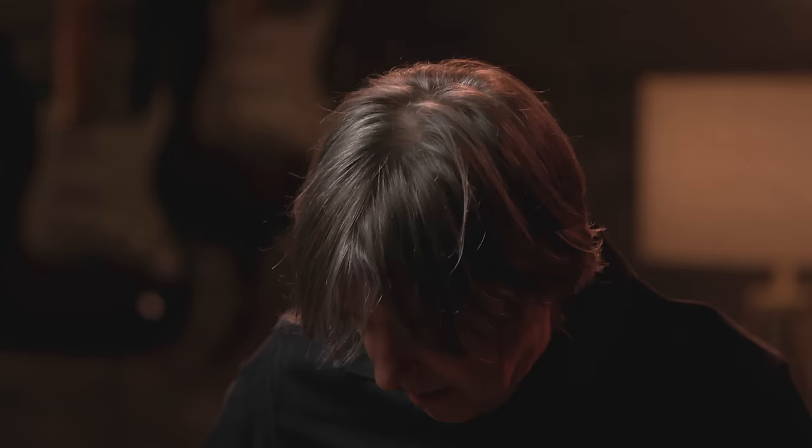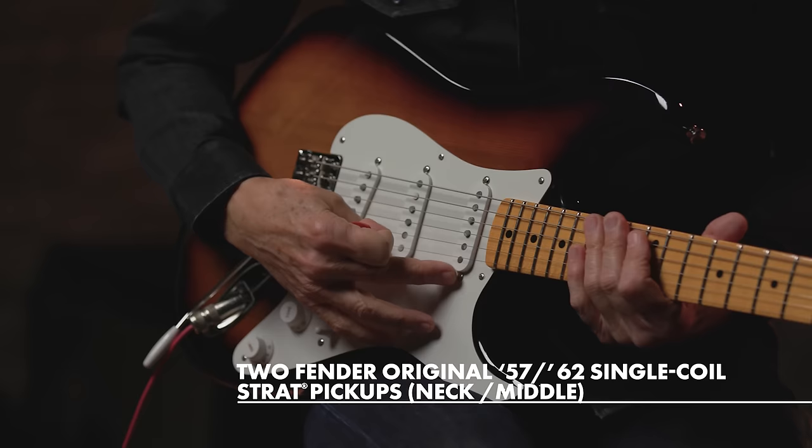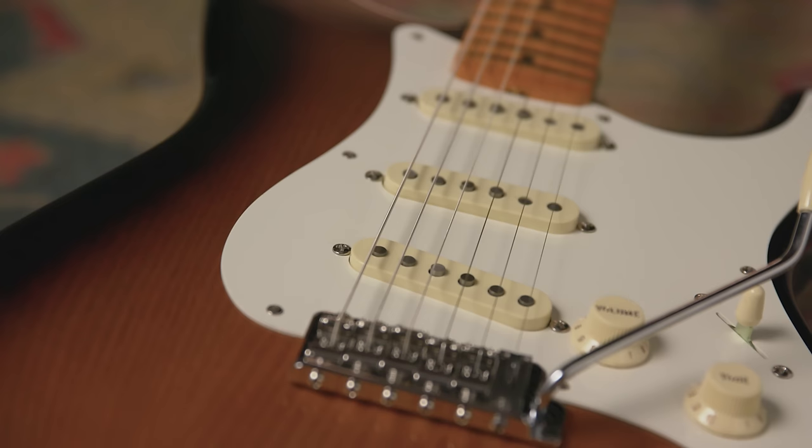The pickups in Virginia were kind of a trial and error thing over the years. I ended up with two late '50s pickups on the neck and middle — a little stronger than original '54 pickups. And then the bridge pickup was a DiMarzio HS2. However, I wouldn't hook up the bottom coil of the stack — I'd leave it single coil — and then I'd recover some of the highs by putting a 500K volume pot in, which would end up being more like 400K, not quite 500, but more than 250.